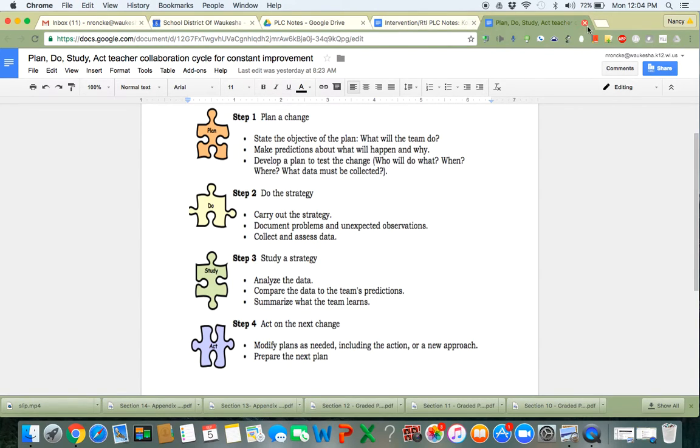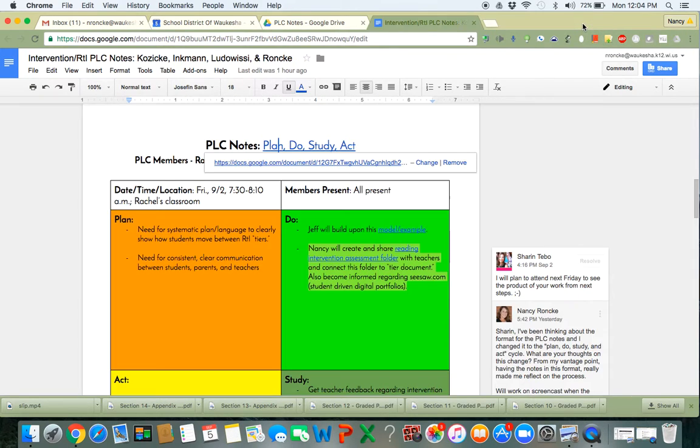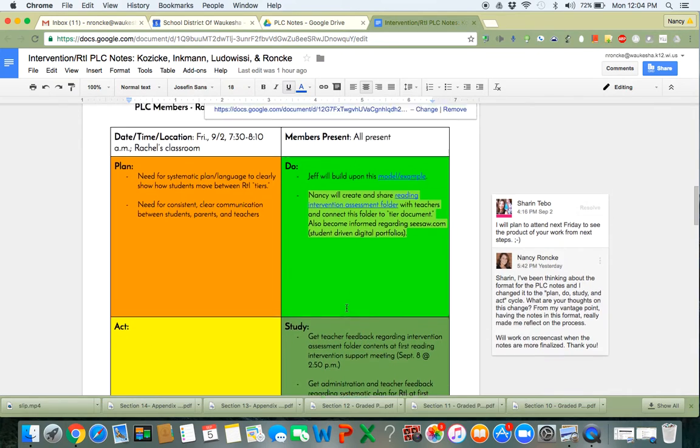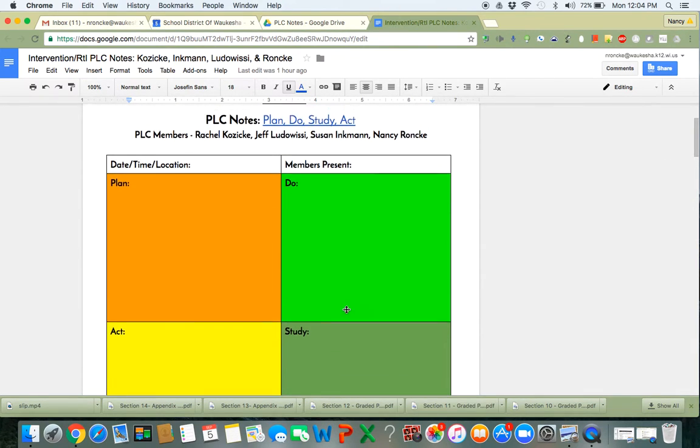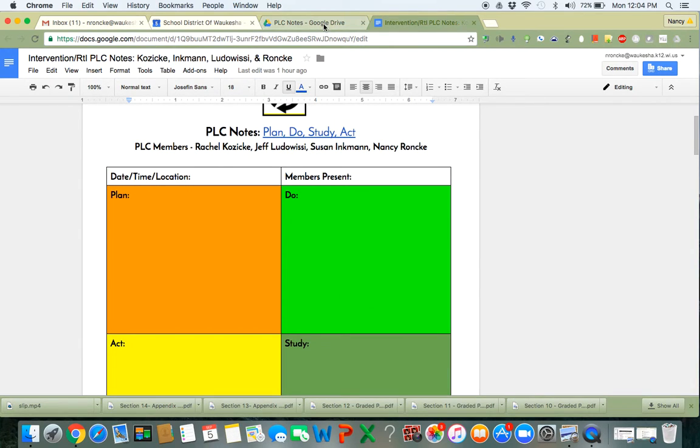Okay, so that's the Plan, Do, Study, Act reference or resource that you can look at. And then there are a couple of different ways that you can copy and paste the template.